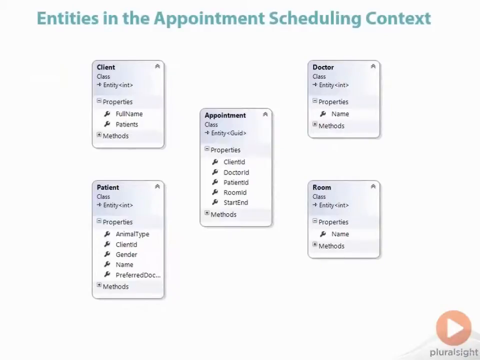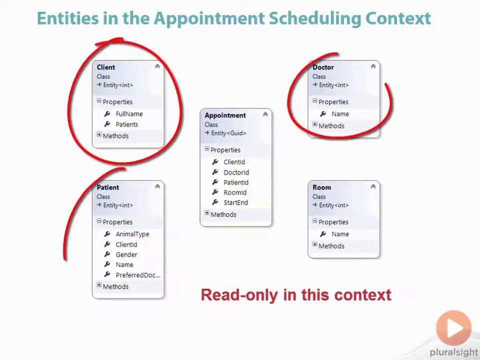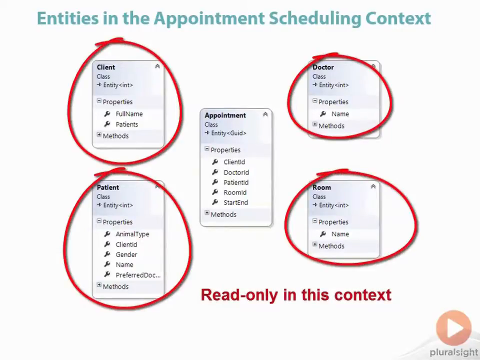Now let's go back to the appointment scheduling context. The client, patient, doctor, and room classes here are completely different from the CRUD classes we just saw. However, they do have a subset of the same fields from those CRUD classes. All we need to know about these objects when we're scheduling is their IDs, their names, and maybe a few other details. But here they're simply used as lookup data, and they're read-only. We determined that with Michelle as a rule for the scheduling app. We would work with existing patients and clients and doctors, but would be able to link over to the maintenance features as needed to add or edit on the fly.